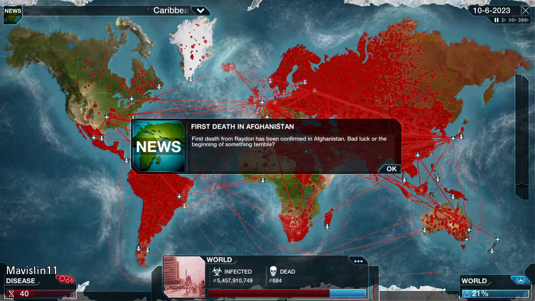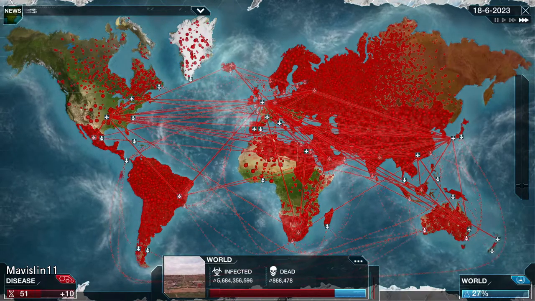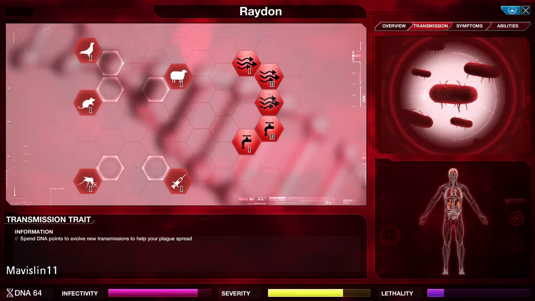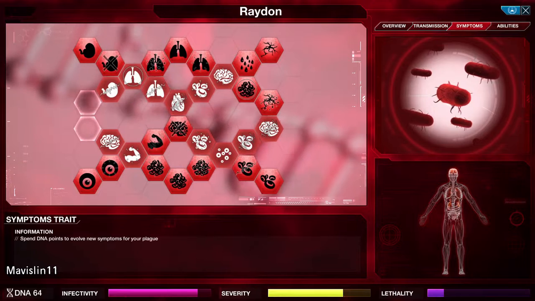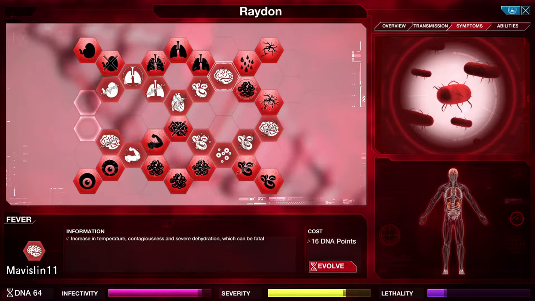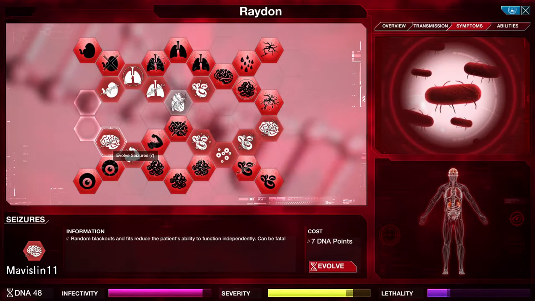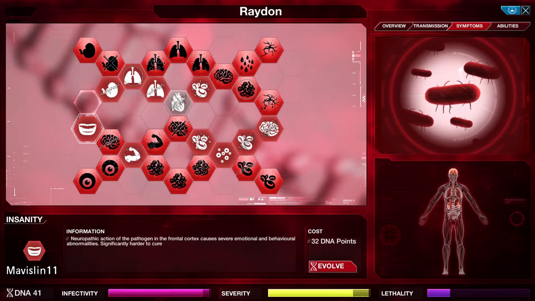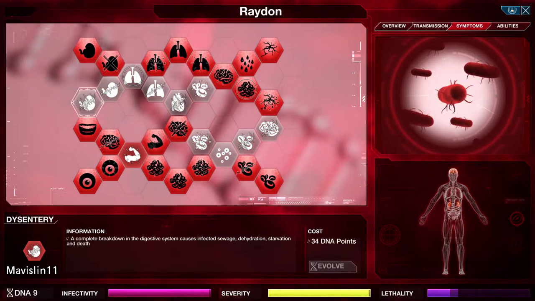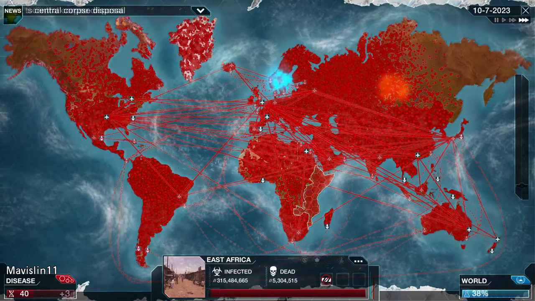Alright, let's go. Because of necrosis, we kill, we still infect. It doesn't just die off of that. So, this is the free for all I love to do. Cause it doesn't matter anymore. So let's go and get fever. And we're gonna get seizures, insanity, because it's significantly harder to cure, dysentery as well. Most people go for dysentery early on in the game, but for me, there's no need to do that.